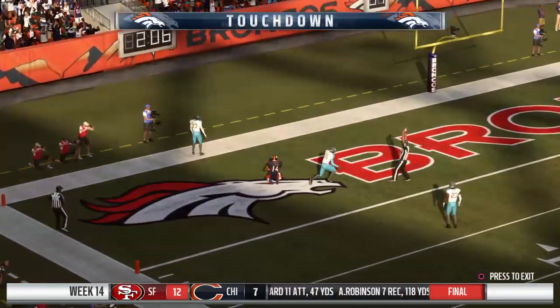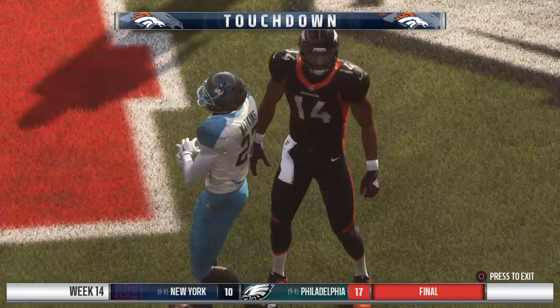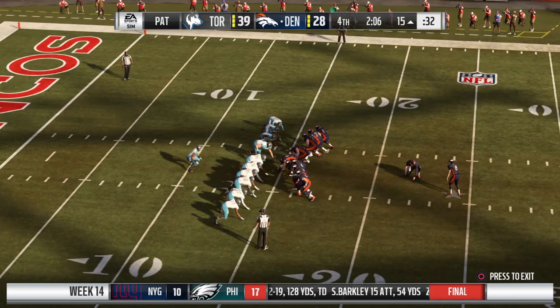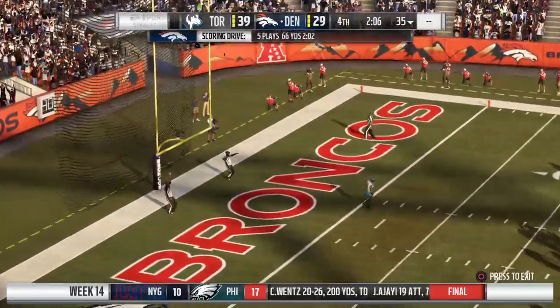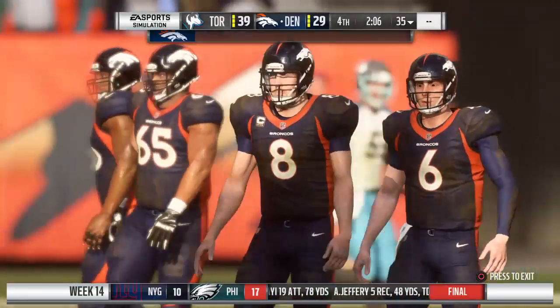Touchdown! Courtland Sutton and Terrence Mitchell. He's just on the wrong side. Or actually, that might have been Watkins. He was on the wrong side on the coverage. He was below him, behind him, and not in front of him. The kick is good. So Toronto, all you need to do is hold the ball for 2 minutes, game's over.